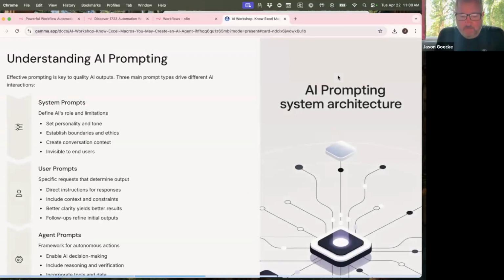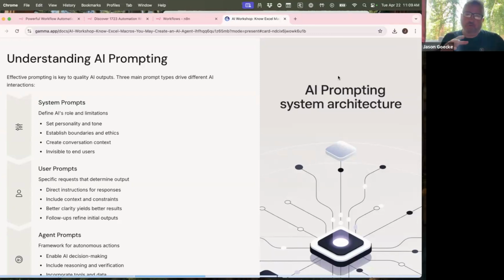Anja covered this, I think, in the last session more than what I will here, but I just wanted to set the context because as we go through this, we will be doing some of the prompting. There are different types of prompts. There's the system prompt, which is really how you give the agent a persona. It's how they know what they are and what they do, and it becomes a filter on how they look at what they're inferencing when they make decisions.